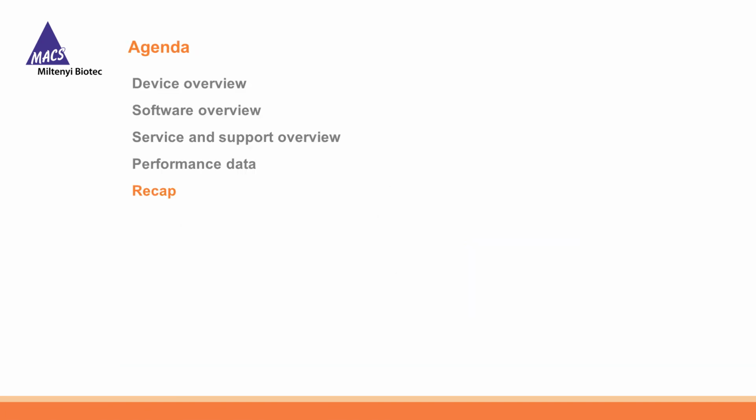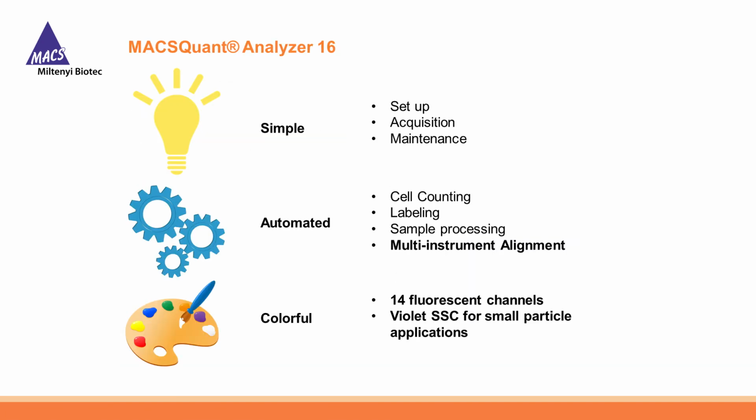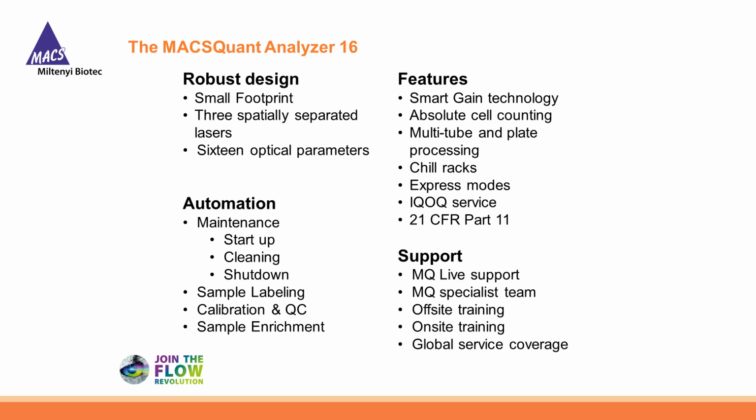So from a recap, again, the device is really around bringing simplicity for all of the day-to-day use, setup, acquisition, and maintenance. The automation for a number of different applications, including cell counting, but also the automated transfer of settings for multi-instrument alignment, and then of course expanding the fluorescence capacity, but also the ability to run violet side scatter small particle applications.